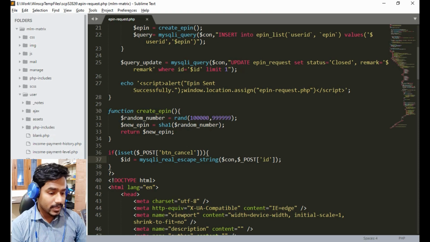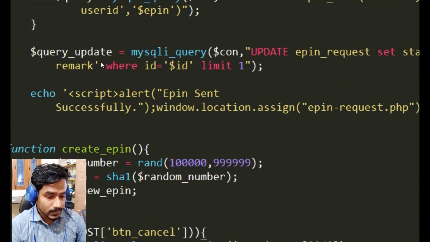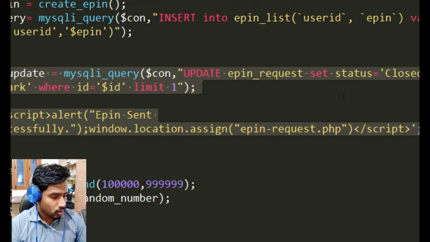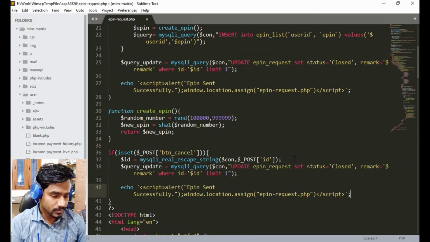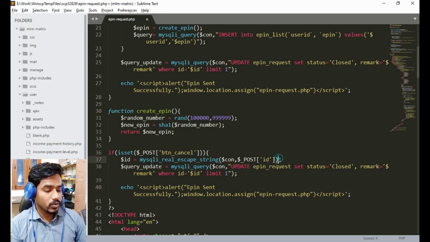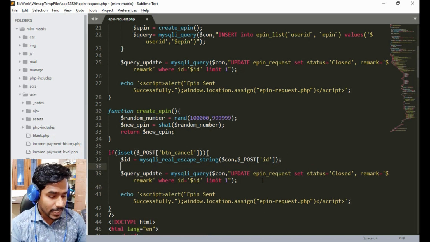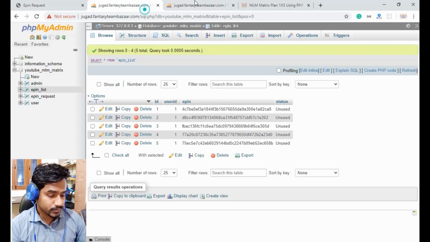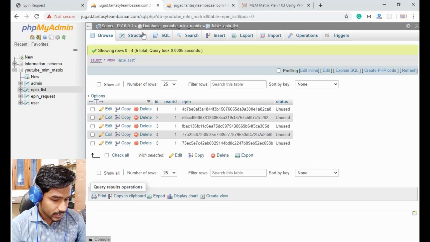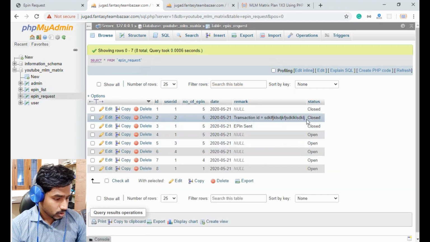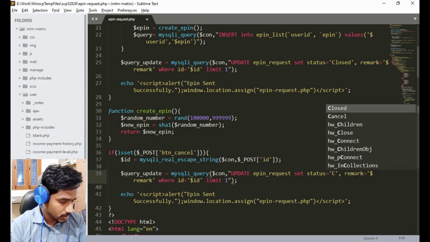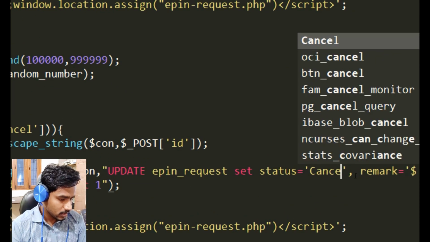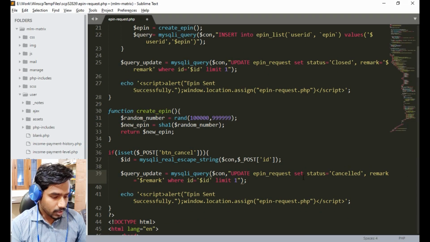Like just copy this from here and paste it under this. When the user clicks on button cancel, the epin request status will be equal to cancelled, and in epin request we have a status also cancelled. So just put it here, cancelled, and the remark will be remark.